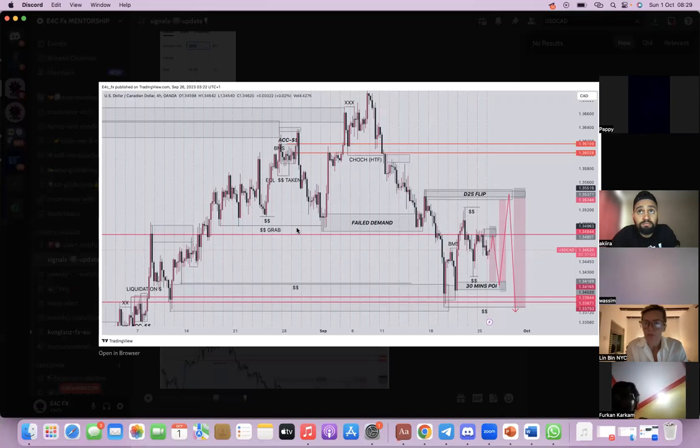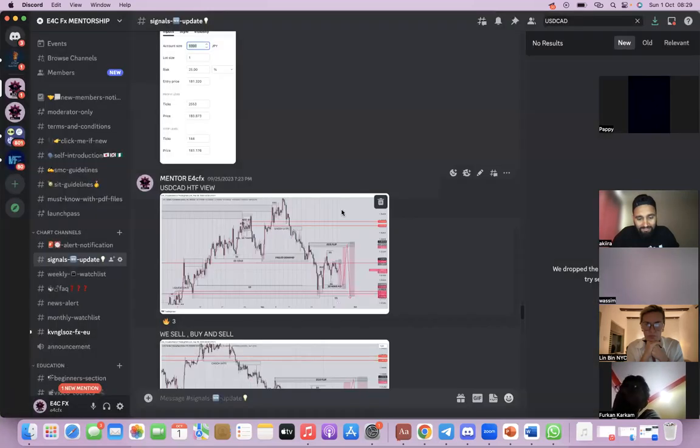We're going to look at this one, but there is something that happened, because I stated something. I stated that if this goes this way, comes down, takes us in this 30 minutes POI, goes up, taps us in the demand flip zone, and then comes down to hit RTP. But guess what it did? It went ahead and took us out. I won't show you, so you can stay tuned and observe what we're talking about, right?